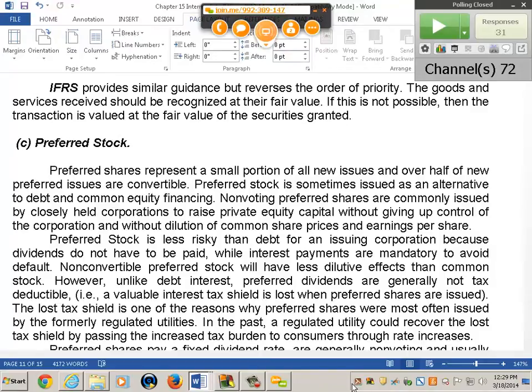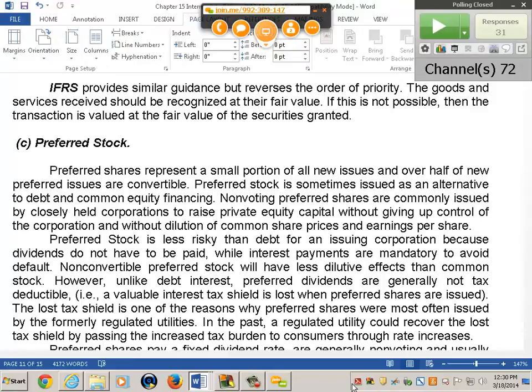Another thing you could think about is that preferred dividends are not a legal liability, so you have less risk than debt. If you think about a fixed income instrument, one of the things you have to think about with preferred stock is the fact that preferred shares are a fixed income instrument where they pay dividends at a fixed rate. So that might be another reason why you may want to issue it.